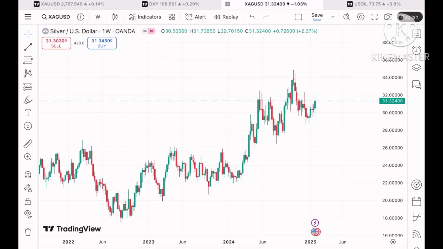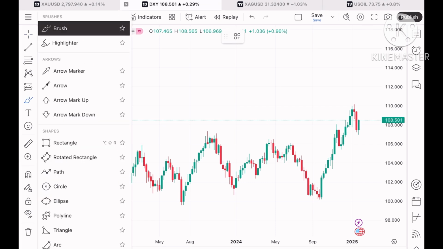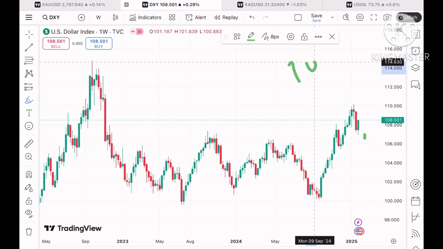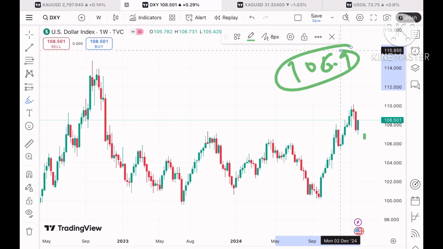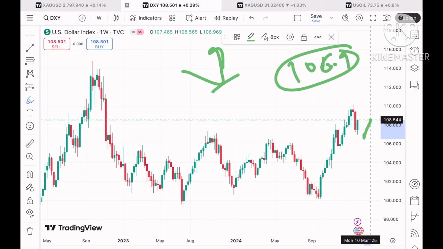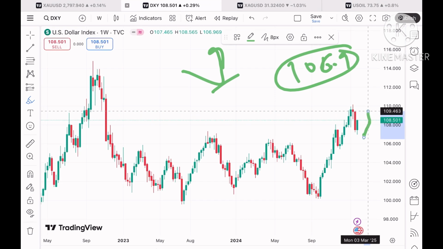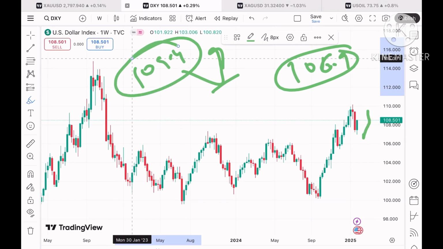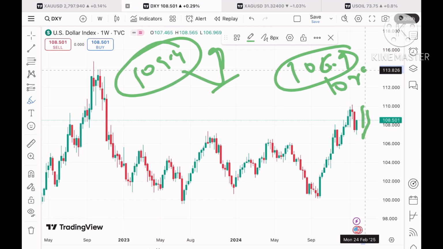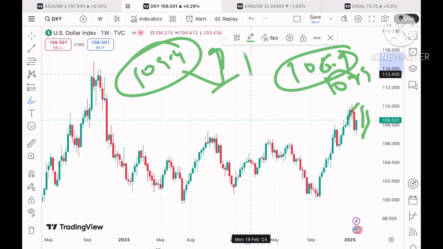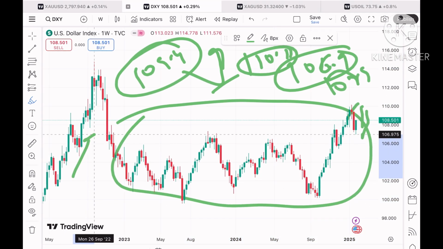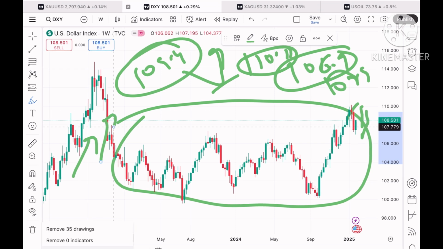Now coming back to the dollar index, I've clearly explained that the dollar index, after making a low of around 106.9, has bounced back from this particular level and the price has moved towards 108.5. If the price keeps going up from this level, the probability of crossing a level of 109.4 will be there, and if that is sustained, the price will move above a level of 109.9 and then from there a level of $110.26. This is the zone, and once the price starts going over this level, we can see a further upside.